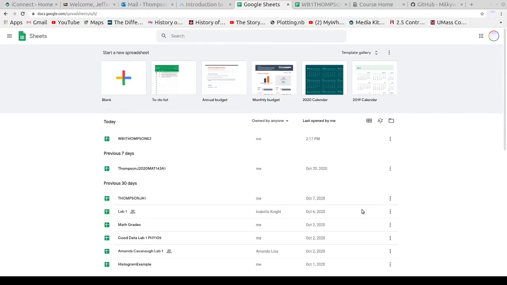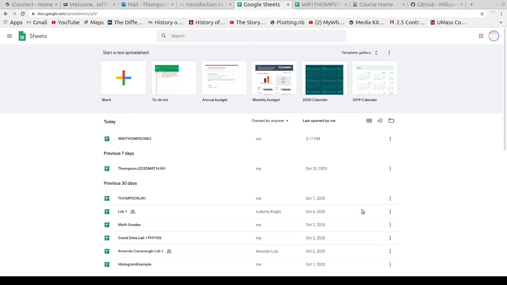All right, hello. What we're working on today is we're looking at how to do descriptive statistics inside of a spreadsheet. And what we're going to do is use Google Sheets. You can do this in Excel. You can do this in Numbers. I'm going to do all my examples in Google Sheets. It would be easiest if you use Google Sheets.